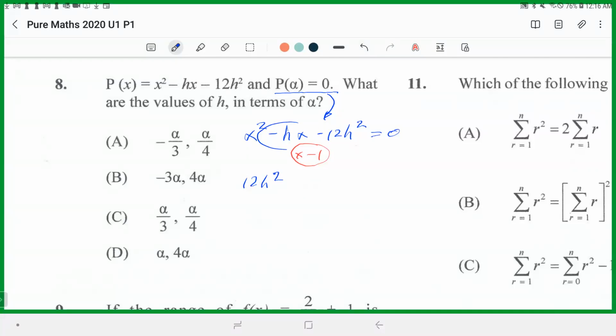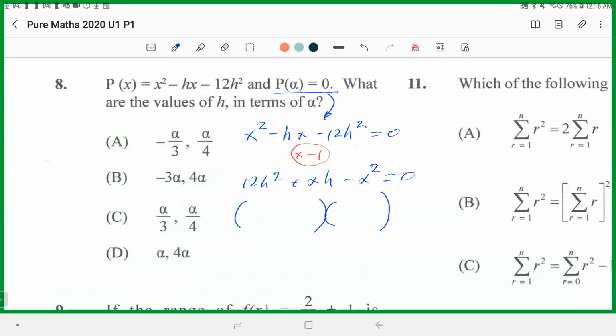And then this becomes a positive plus. I'm going to write alpha H instead, because H is now my variable. And then I'm subtracting alpha squared, and this is equal to 0. And that's what I'm solving now. Solving for H. Now, can I factorize this? I'm sure this can be factorized. So let's factorize it.